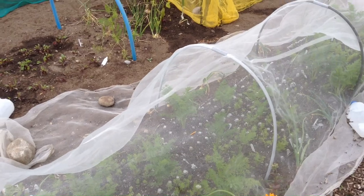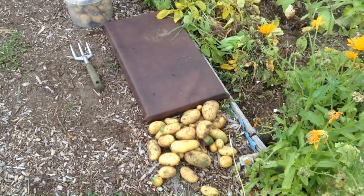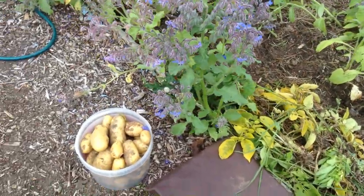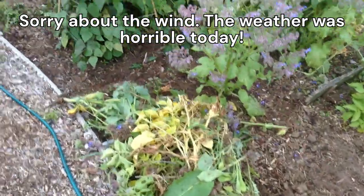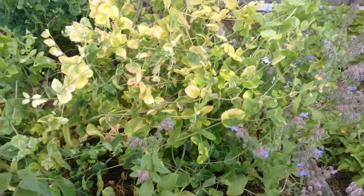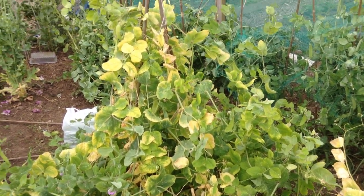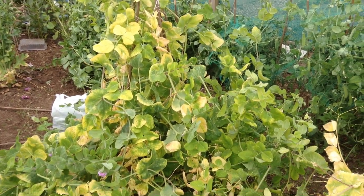The carrots — if you saw the video about them last week and the story behind that saga. But today I've been taking up the early potatoes. I've still got one or two, but they're showing signs they are absolutely ready to come out. I want to show you the most productive plants I think I've ever grown. Every year, without fail — snow peas. They are the best. I think if I was to grow just one thing, it might be these.